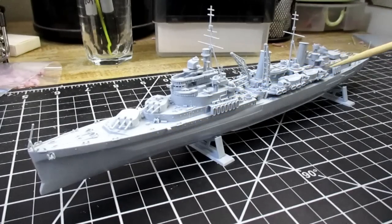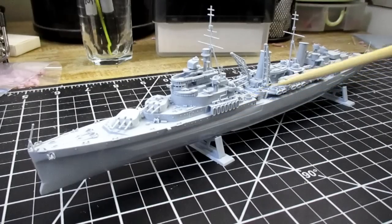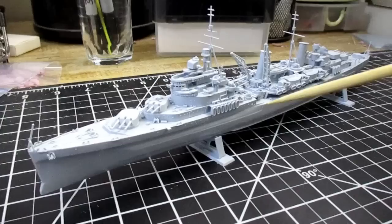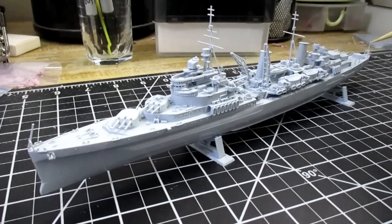This is the completed model kit before painting, and I find this model kit pleasant to build. As I said earlier, when I bought this kit, I thought that this kit was going to be easy to build, but I didn't read the label that Airfix has said that this kit wasn't designed for the beginner, and I agree with them. There are a lot of small parts in this model kit that would make the beginner feel very frustrated, but these small parts really make this model kit look really good.